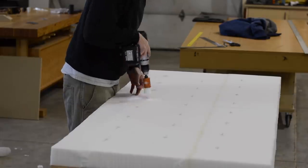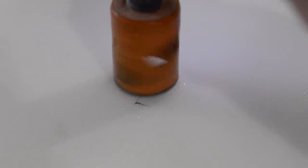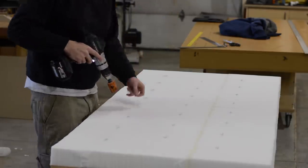And then after that, I mark the outside edges of where I want the holes to be drilled, and this just helps me line up the hole saw a little better. And I'm using a good old-fashioned 1 1/2 diameter hole saw without the center pilot bit in place, and this works perfect as a foam cutter.